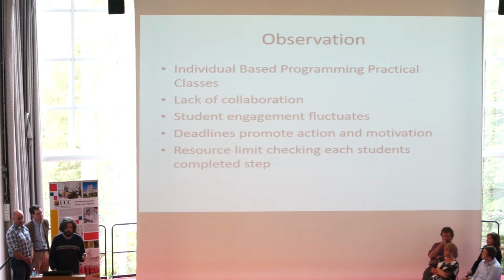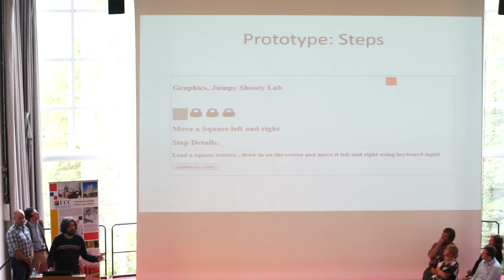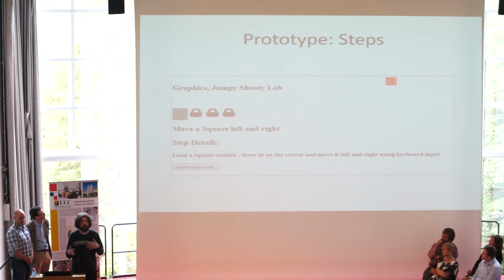But then we realized, of course, well, there's only one of us and there's whatever, 30 of them, so how are we going to possibly be able to check all of these things through the whole class? So we decided what we'd do is we would have a look at peer reviewing. So as well as our reviewing, so we review some of it and we'd also get them to review each other.